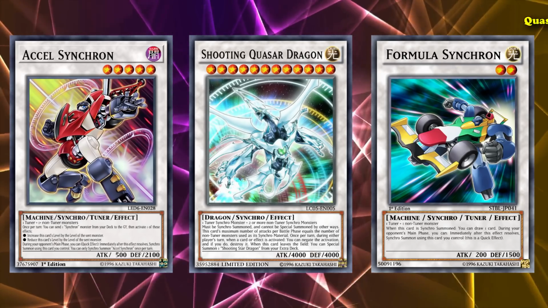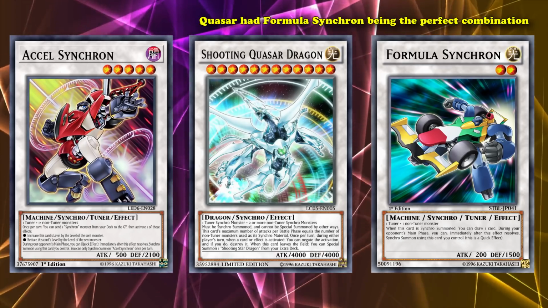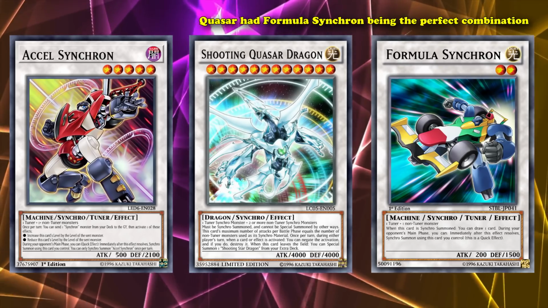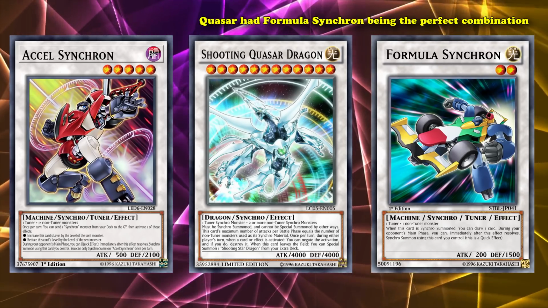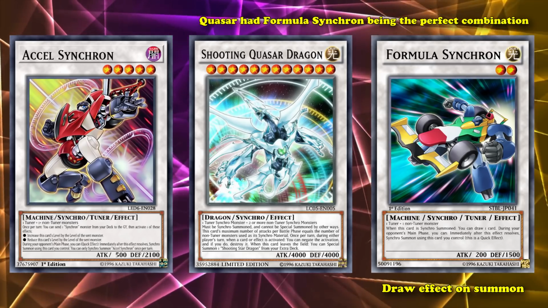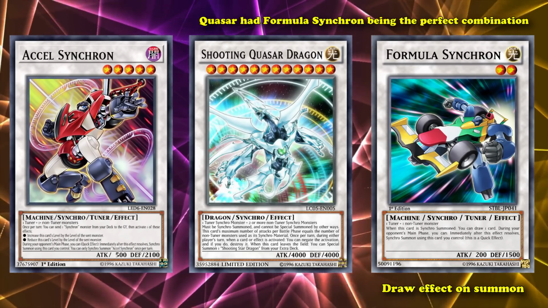Even if Excel Synchron was a great option to go into Quasar, the reason it didn't really see play was due to the fact that Quasar already had Formula Synchron being the perfect combination, because Formula Synchron was level 2, meaning 2 more level 5 synchro monsters plus Formula Synchron would become a Quasar. Along with Formula Synchron having a wonderful draw effect on its summon, which gave an added bonus to just using Formula Synchron instead of anything else.